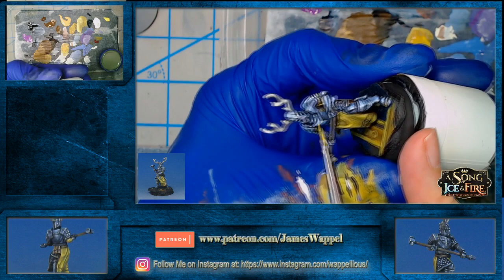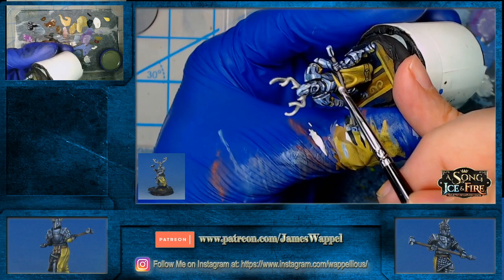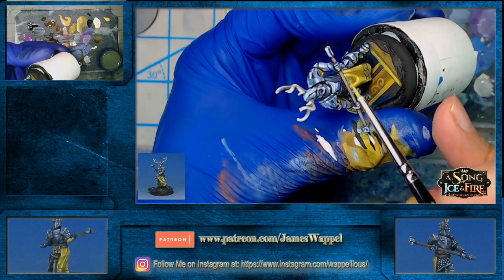Oh my goodness, look at this. Another place I forgot to reflect yellow. We've got this yellow sleeve sitting right here. What's practically touching it? A piece of armor which now has to get yellow on it.